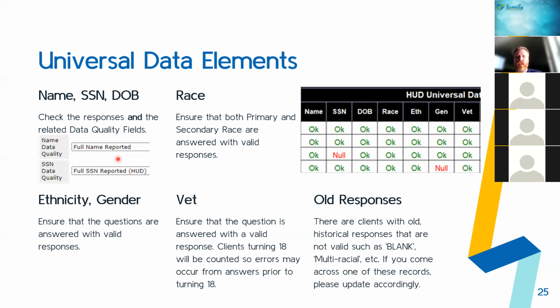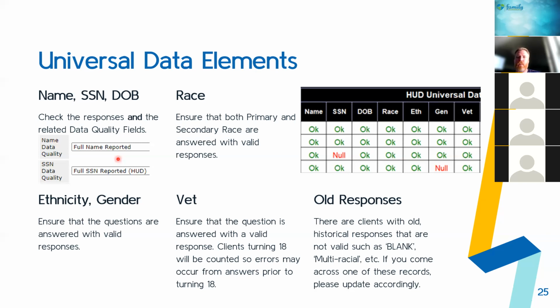Just remember, if someone identifies as Asian as their primary race, doesn't identify as something else, it should be marked as Asian. There are some changes coming to HMIS that should make that data collection a little simpler, but there's a lot of stuff coming from HUD, so some of those changes have been delayed a little bit, but just keep an eye out for that.